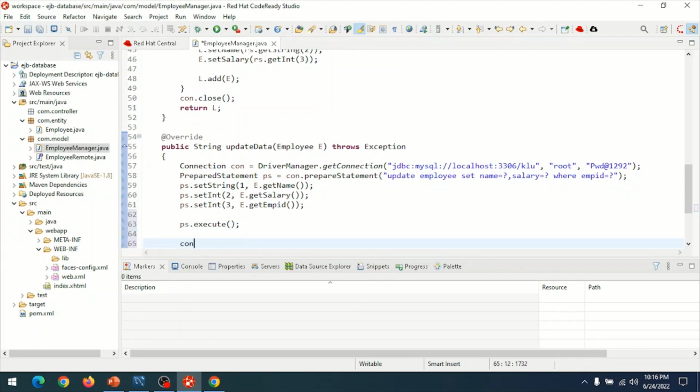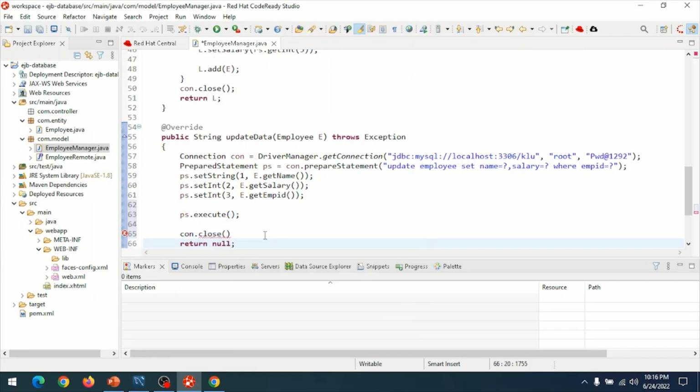Then close the connection, return an acknowledgement, record updated successfully.